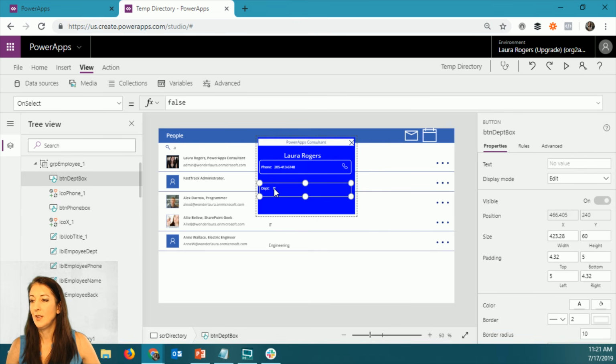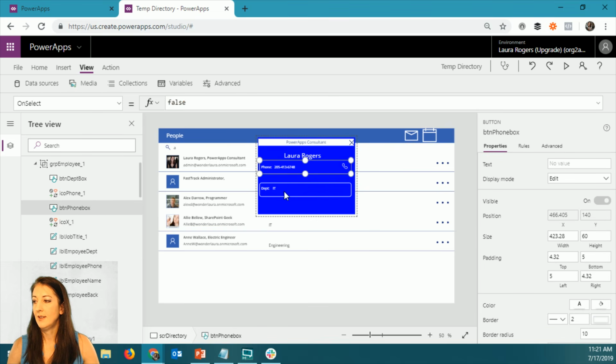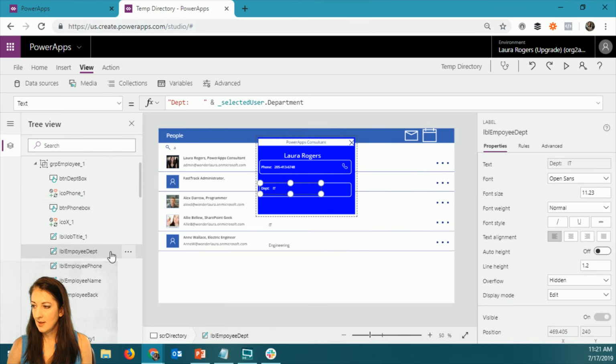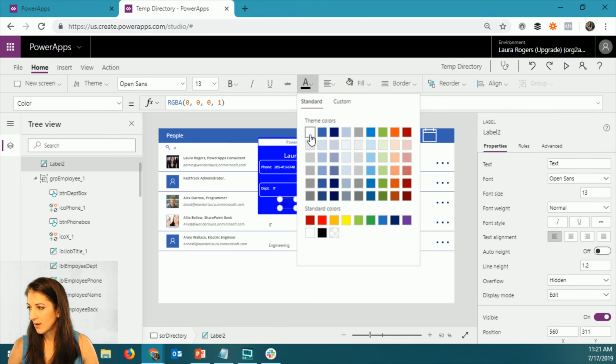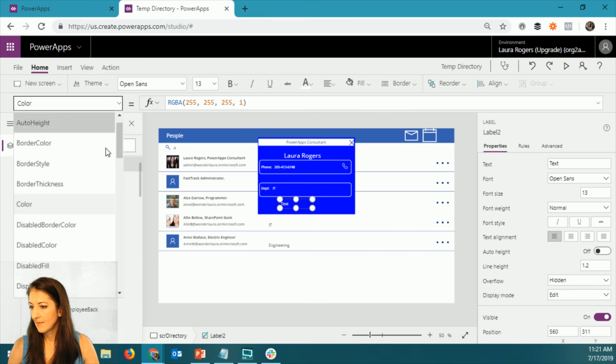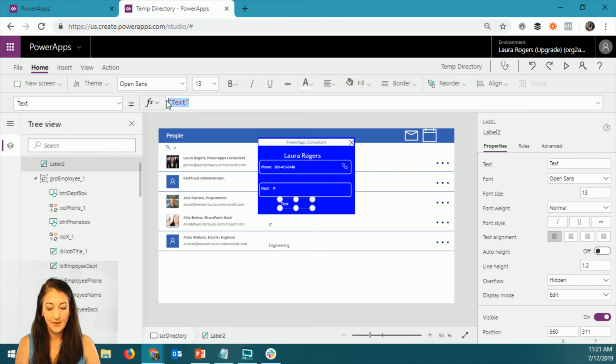So that is just showing those exact fields that I showed you. This one is concatenating together department with that variable dot department. And so you could do something like, let me take this one, I'll just insert another label. Instead of it saying text, I have to tap into that variable that they already had.